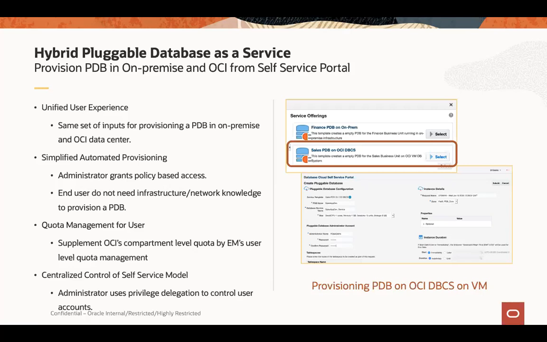So when your users are requesting something from the service catalog, you can have the target be a cloud target as well as on-premise. And you can decide to expose that difference to the user or not. So it's really just part of the service catalog, and we can basically extend cloud services to that cloud pool that we have for this DBaaS solution.